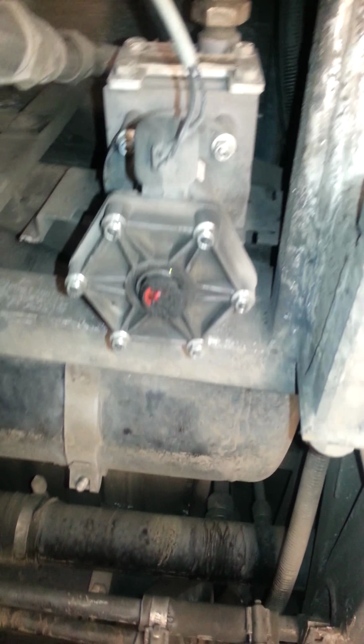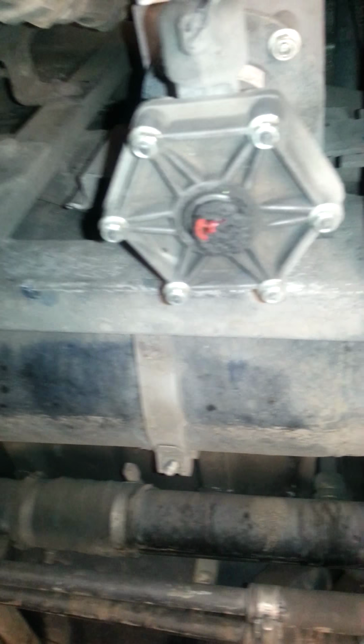What tank is this? Wet tank. This is going to be your wet tank. Here's your drain cup here. Wet tank goes this way. Then right here are your exit hoses out of your wet tank.